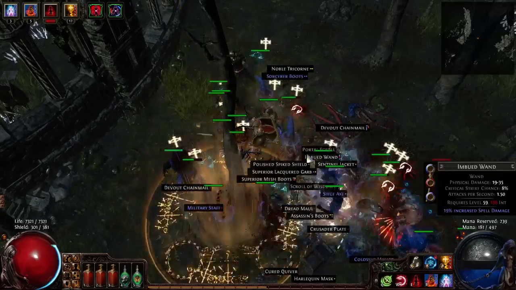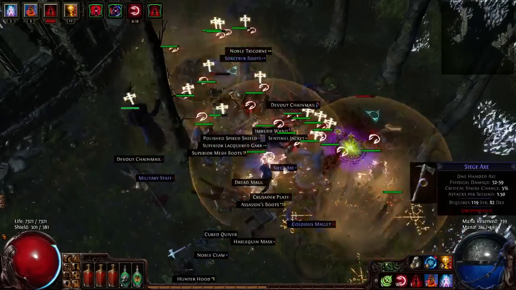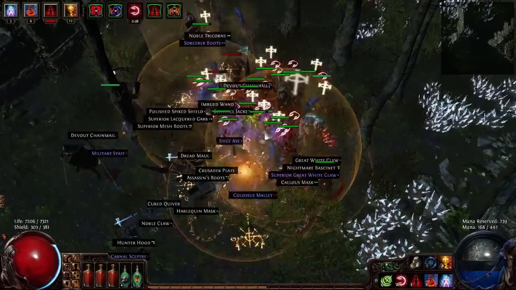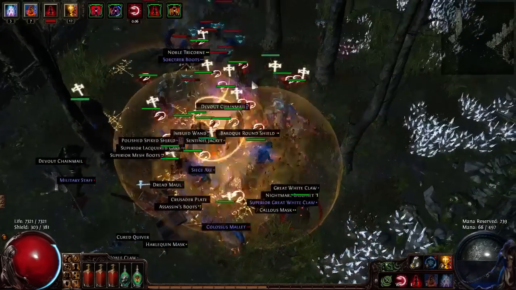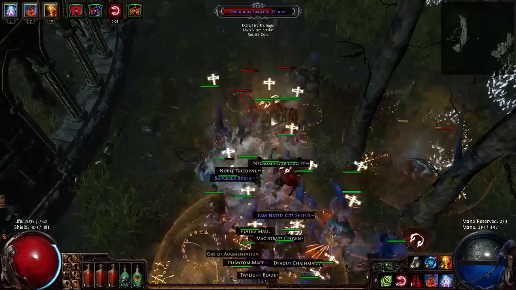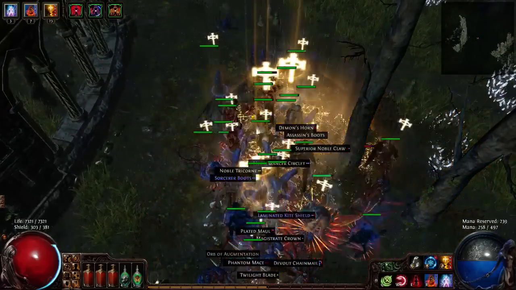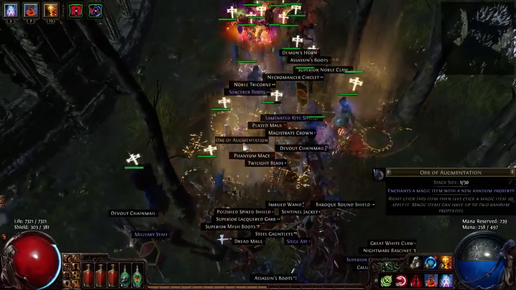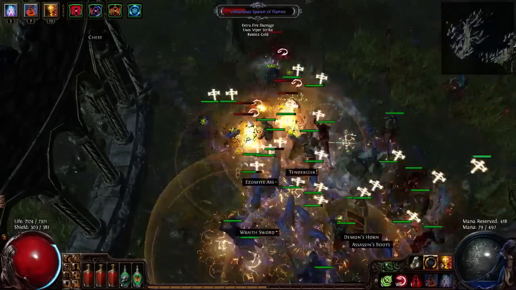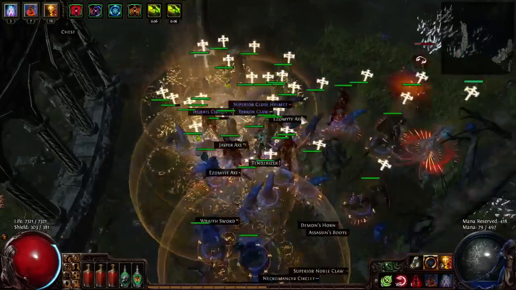Now it's just a matter of getting some minions. As you can see, everything pretty much dies on its own. 7 zombies, now we just gotta pop hatred. This is a blue pack. They're getting dispatched quite fast. Pop the hatred. Now it's just a matter of getting more minions.